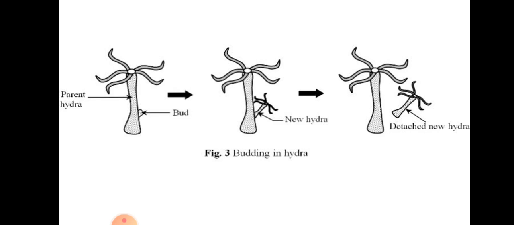First of all, what happens to the parent hydra? The cell divides to form a protrusion on the surface of the body. These protrusions are called buds. You can see in the picture, small buds are forming. These buds form new organisms, with tentacles, as the nucleus starts dividing and moves into the bud. After some time, these buds detach themselves from the parent body and start growing into a new individual. A new hydra starts to grow. So this is the asexual reproduction in animals.